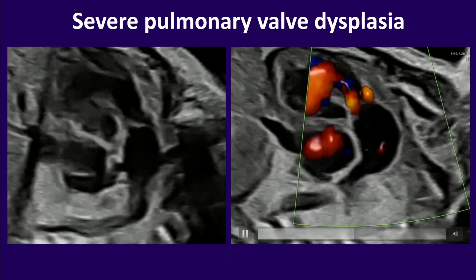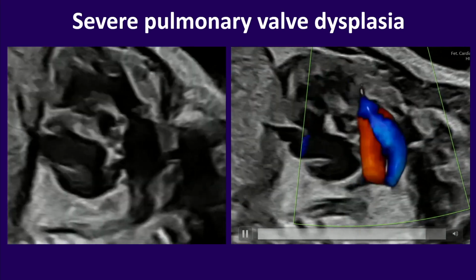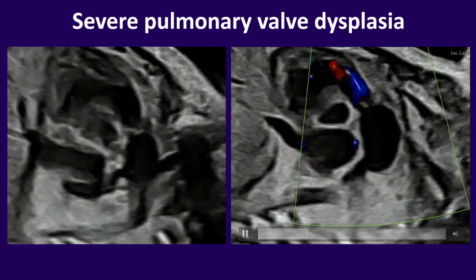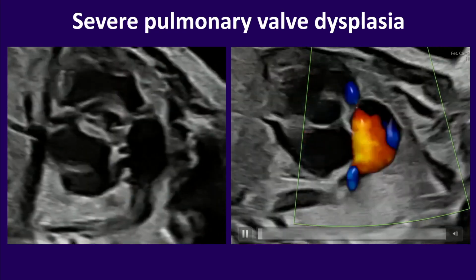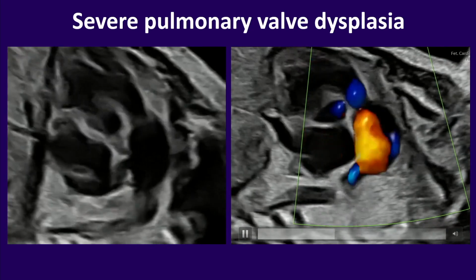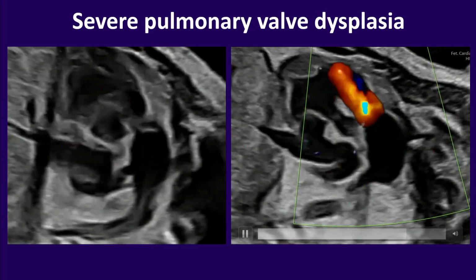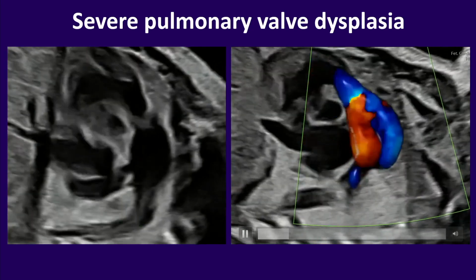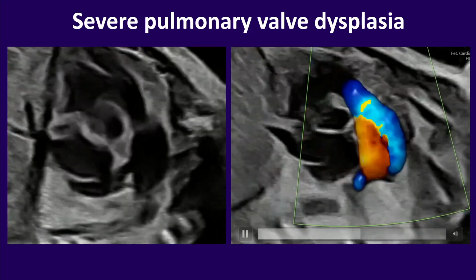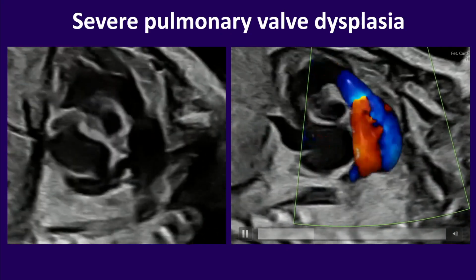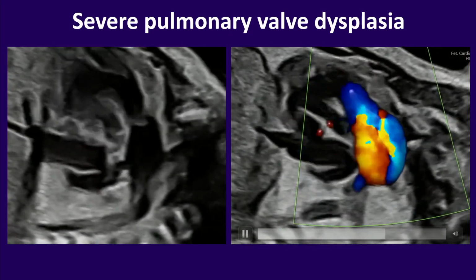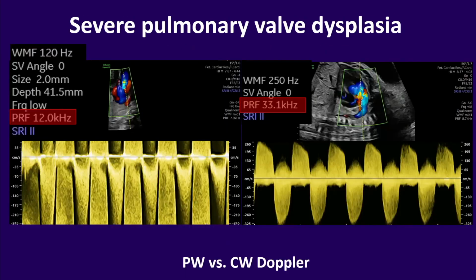So even though obstruction of the valve, like stenosis, is more common, the valve could be really dysplastic. And this is a very rare example. Then we have significant stenosis and insufficiency, two jets of insufficiency, actually. And this should be distinguished from tetralogy of Fallot with absent pulmonary valve. So this fetus has a very dysplastic pulmonary valve and Noonan syndrome. Here you can see it looks pretty similar to the previous case, but if we apply spectral Doppler, we can really see that back and forth flow.